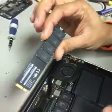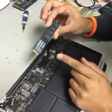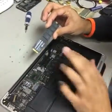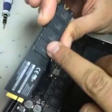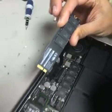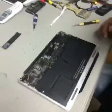And we're going to go ahead and replace this. The reason why we're doing this is because this is the only way to go bigger on a hard drive. This one is only 64 gigs, and I'm going to put a 256 gigs on it. Alright, so I'm going to show you how to get it done. I will be right back.